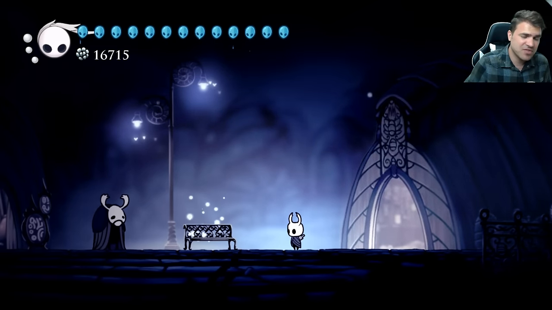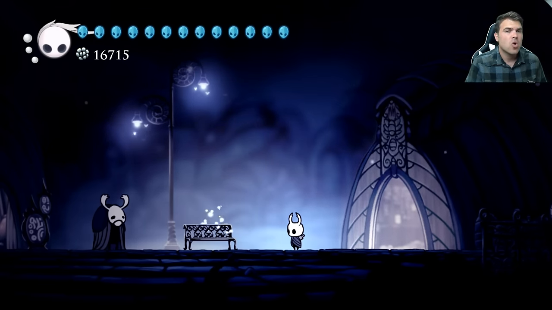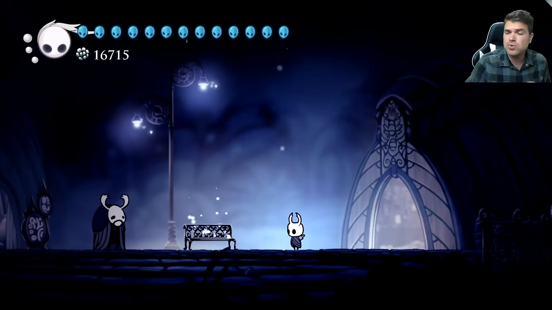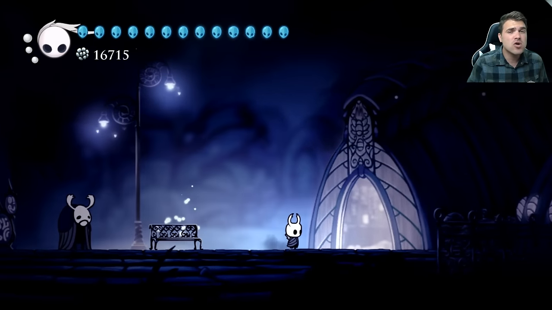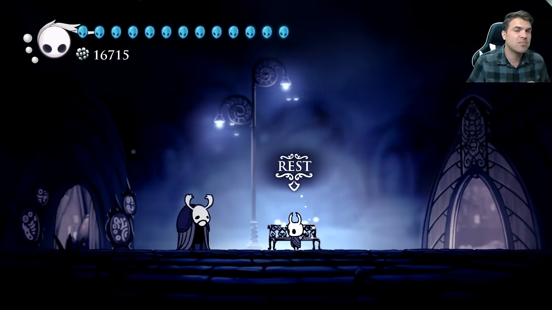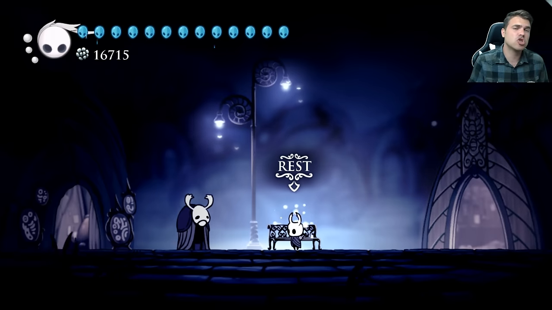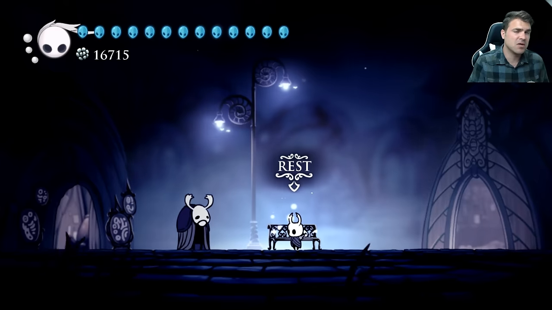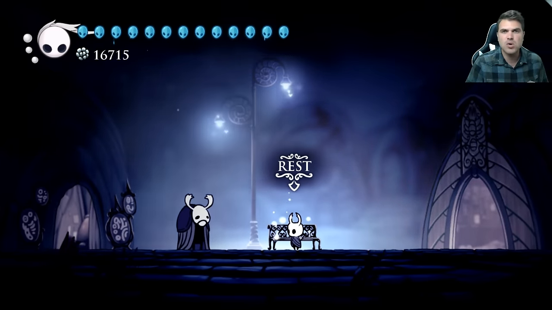So if you have this many masks, you might actually be able to take down the second Hornet fight or any other boss that's not moving too quickly, Brooding Mawlek, something like that, where you can just attack over and over without them knocking you back, and you should be able to take them down before they take you down. You may need to upgrade to the Pure Nail just to be able to do enough damage to make this whole thing work, but if you're also using your spells with this, which you should be, you should be able to do enough damage to take down most bosses.